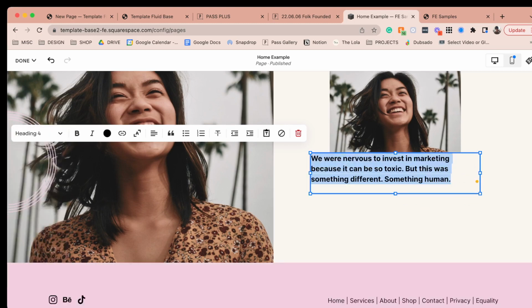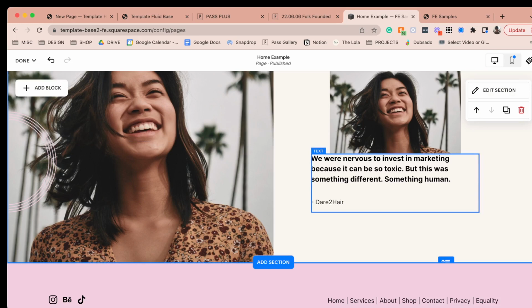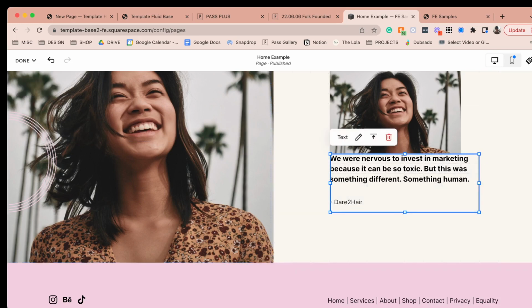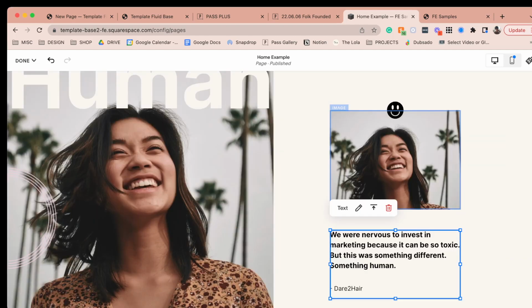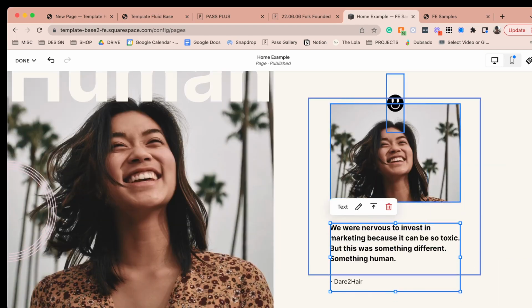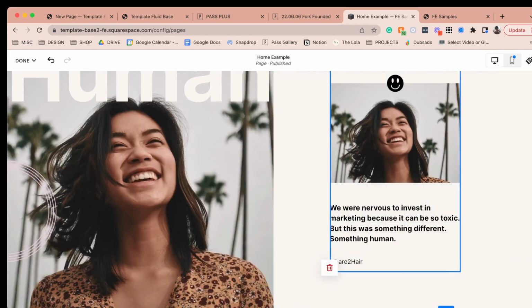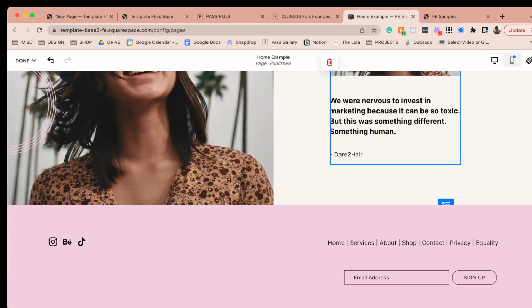A new line of text about who it was from, because as long as it's within this text box, it's all going to read in the same order. So I can add that after the fact. I'm going to grab all of it at once and slide it up a little bit. Yeah, love that. Okay, so section 2 finished.